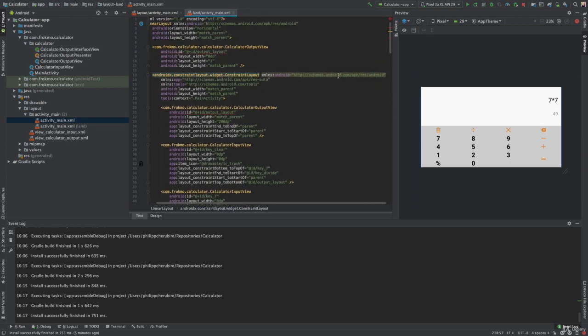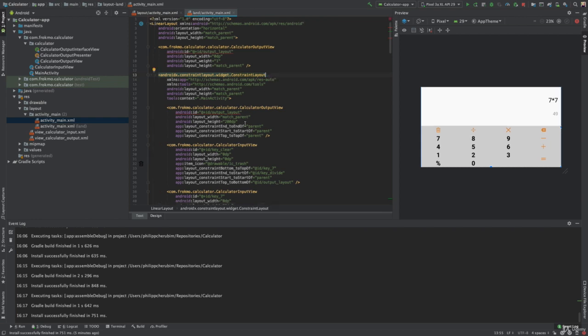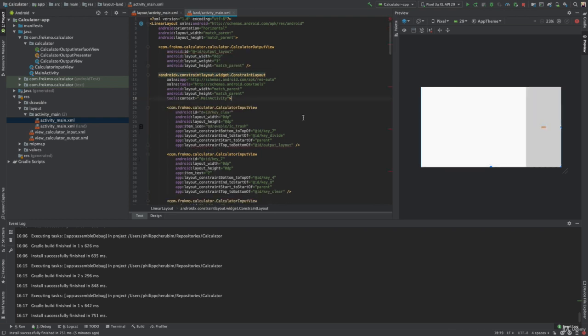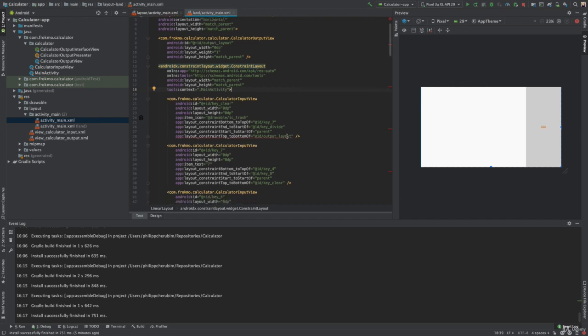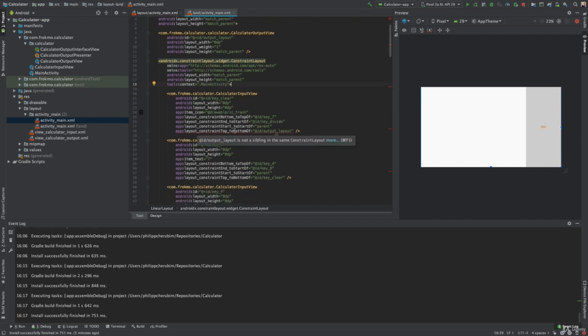Then we can remove this thing here and the output layout. It's important that we remove the calculator output view because we already have it over here. So just remove this one. And now we have the problem that this constraint isn't available anymore because we have no output layout.